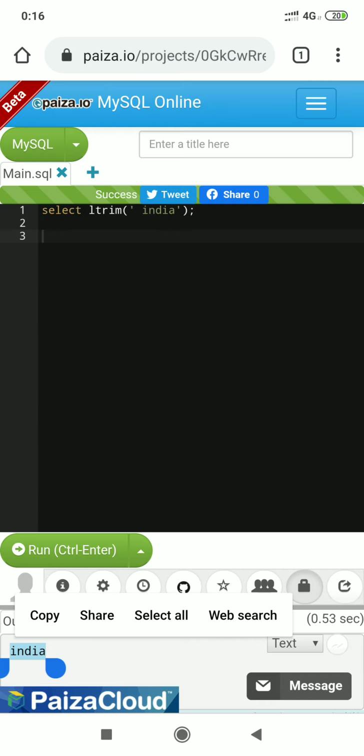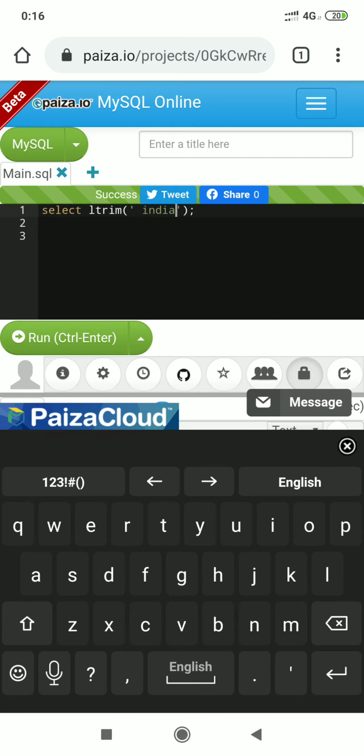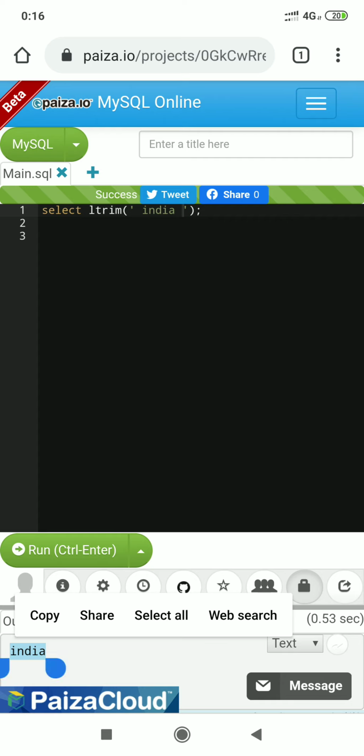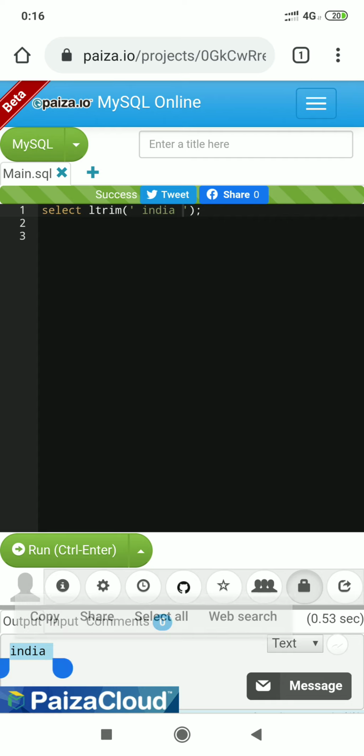Okay, now I use rtrim function. I execute this query. Now students, you are finding one space at right side, but no spaces at left side.